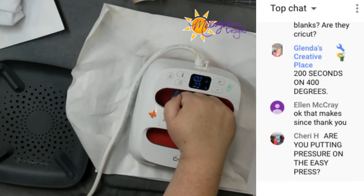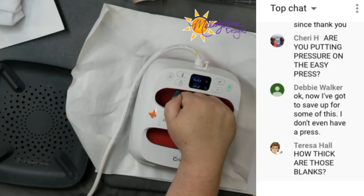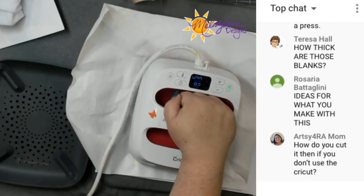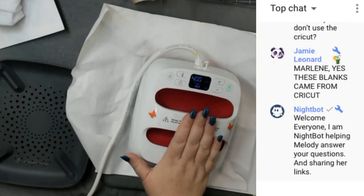You could try it less time. I haven't tried less time. I did try the 100 seconds on the first one, but I was doing it on the wrong side. So then I just did 200 seconds and it works and it doesn't hurt anything. So I thought I'm not going to keep testing it, it's not going to hurt it.